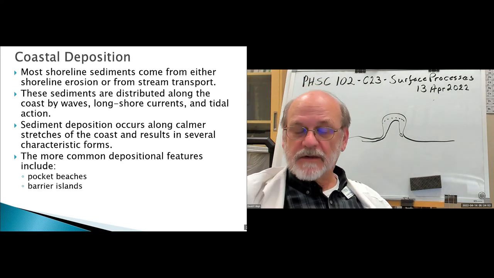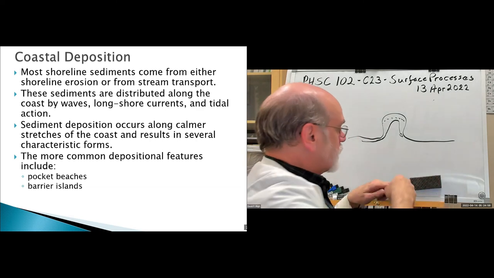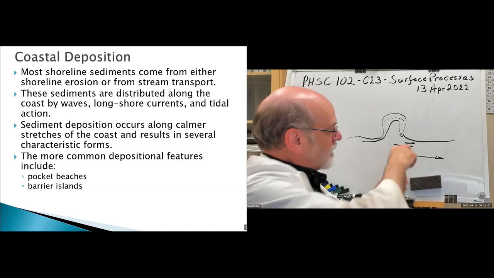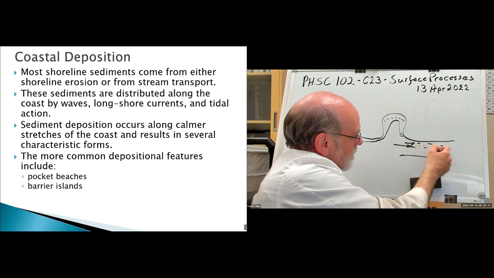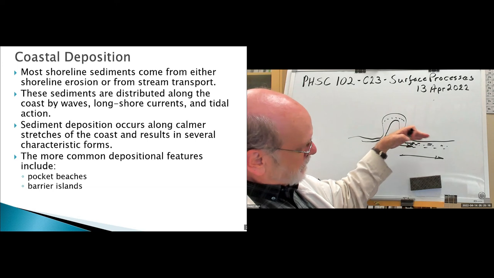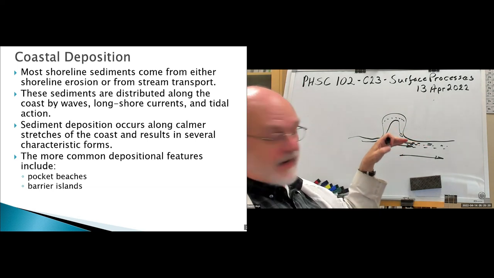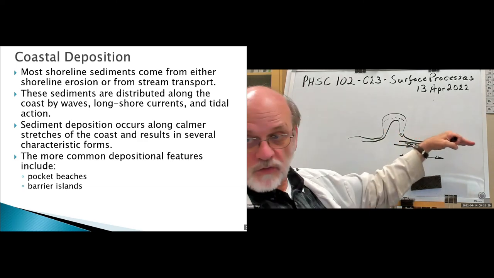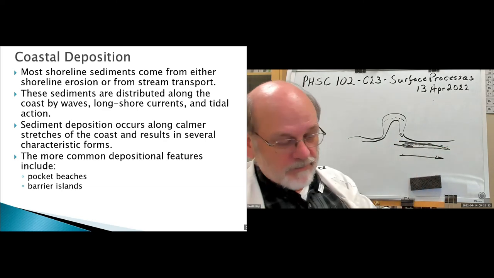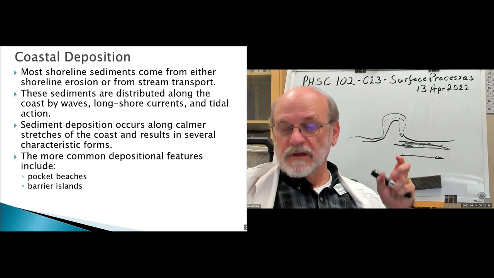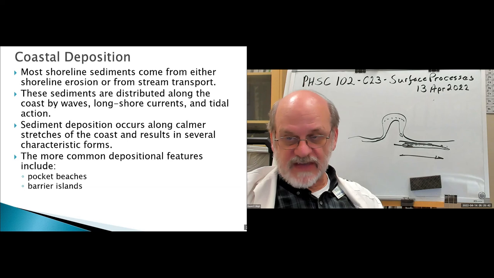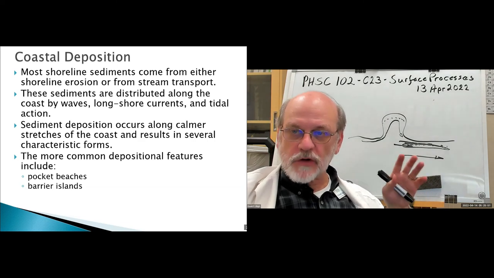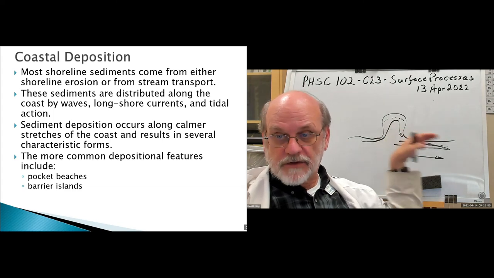You can get barrier islands. As longshore currents flow past, their velocity is higher out here and it slows as you get closer to the shore. So you can get deposition along here. And as you build up deposits here, you can actually produce a funnel effect between these deposits and the shoreline, where you can increase the velocity and keep this section eroded out. And now you have barrier islands. Barrier islands are extremely important to maintain the coastal integrity through storm events. The barrier islands will absorb a lot of the energy from storms like tropical storms and hurricanes and preserve more delicate features behind them.